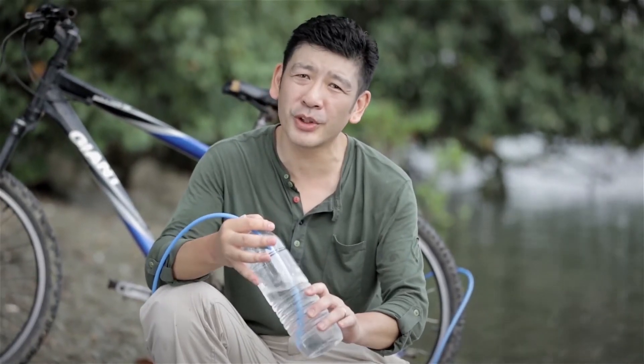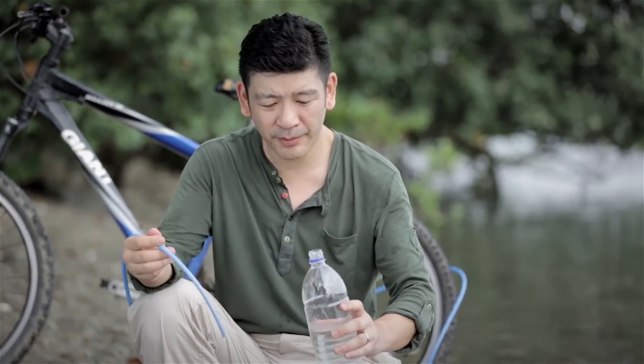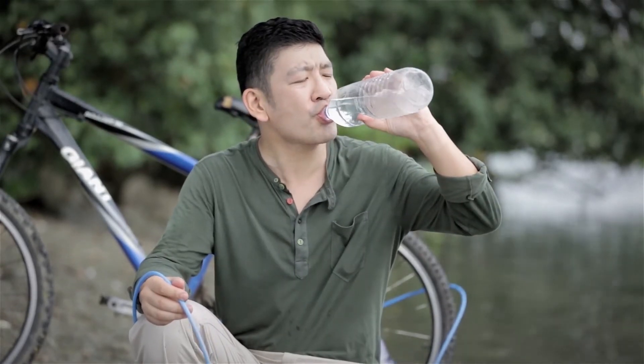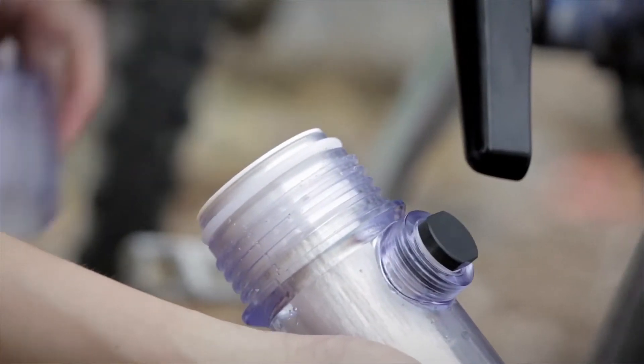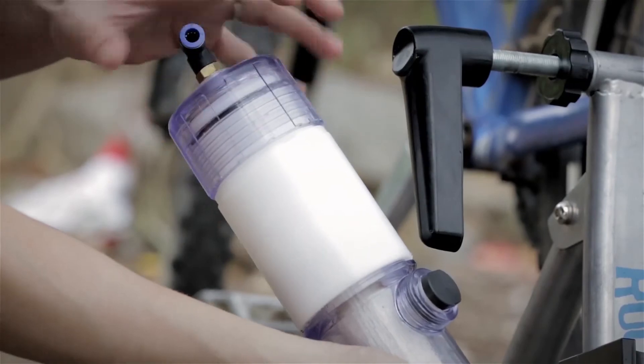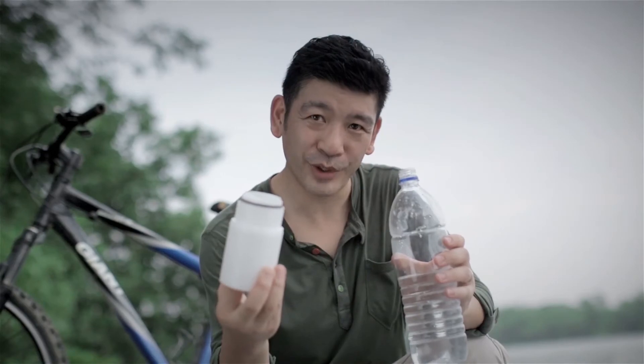The GoFlo system allows anyone to enjoy purified water that's in a state closer to the hygiene standards and expectations of normal tap water. There's still a bit of a taste of the water, but to solve that, activated carbon can be added into the extension house to achieve safe, clean, tasteless water.